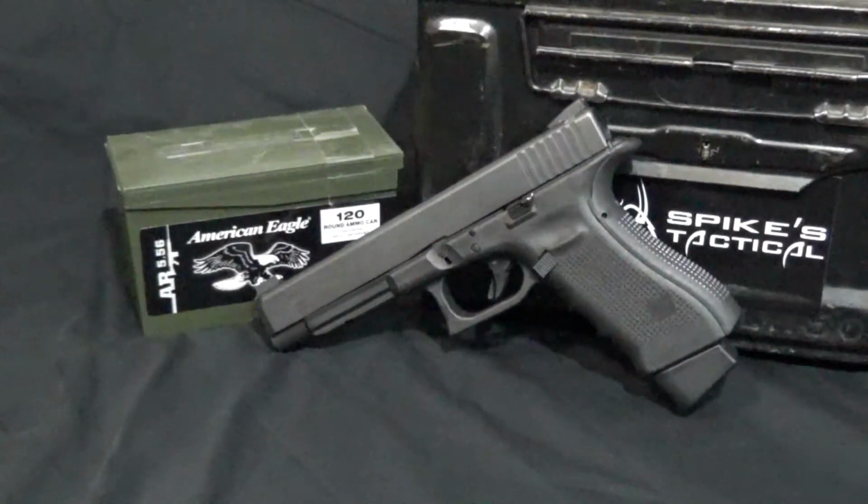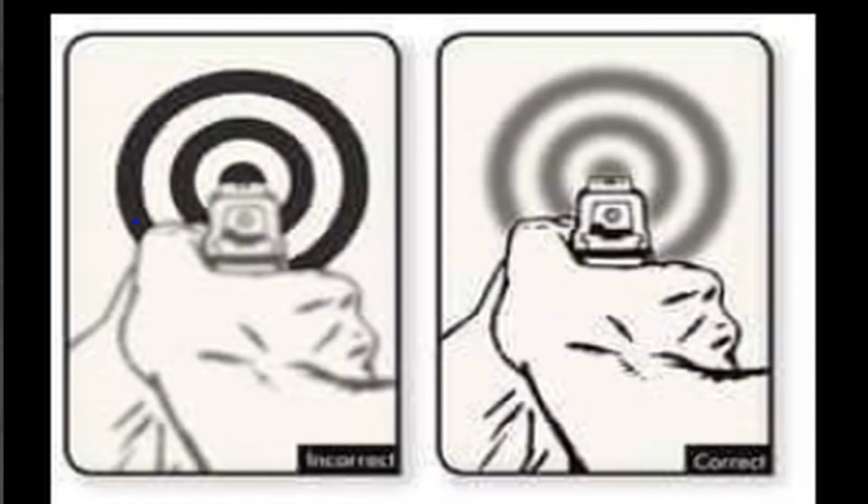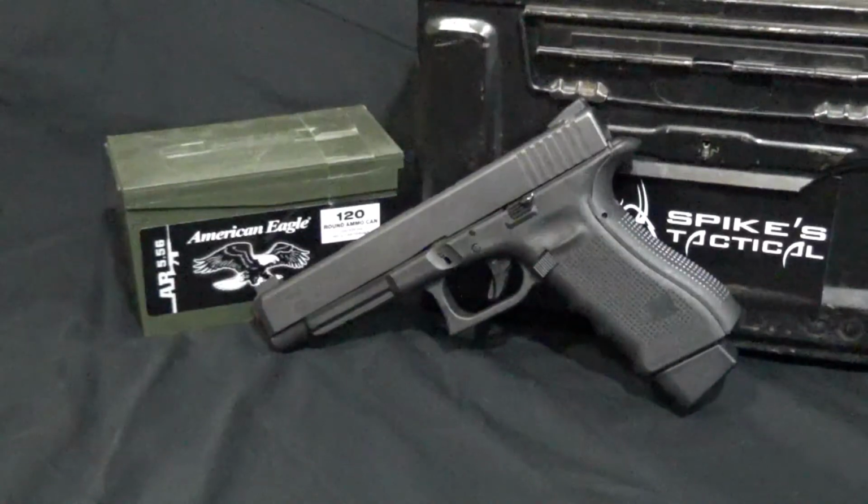Next, I learned this the hard way in the USPSA matches when you're under pressure. I was unfortunately doing most of my sight alignment focusing on the target, where you should actually be focusing on that front pin. Dave Marlowe showed me that on the fly, and once I implemented it going forward, it definitely made all the difference in the world. Just focusing on that front pin, it feels awkward to blur that target out a little bit, but you need to be focusing on that front pin.